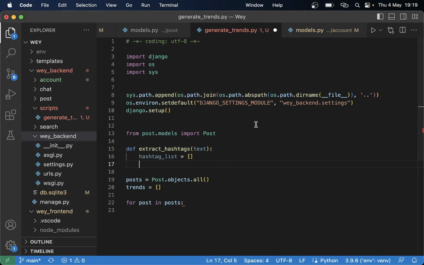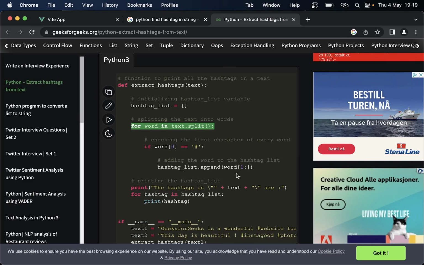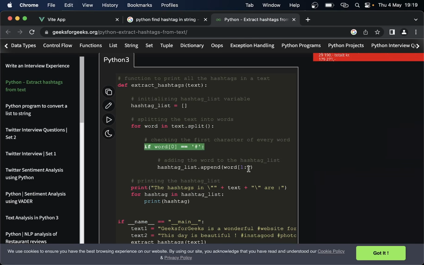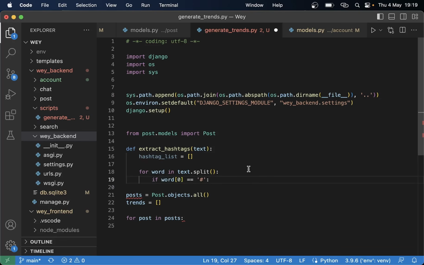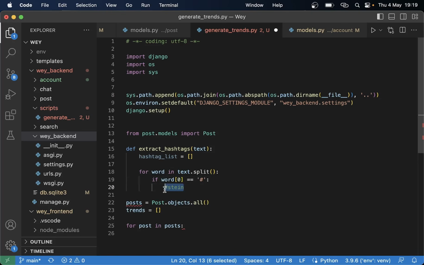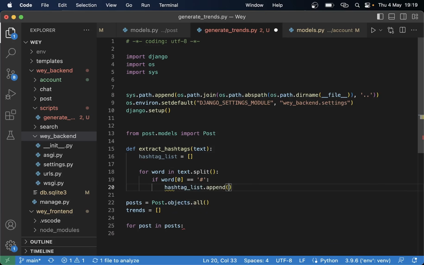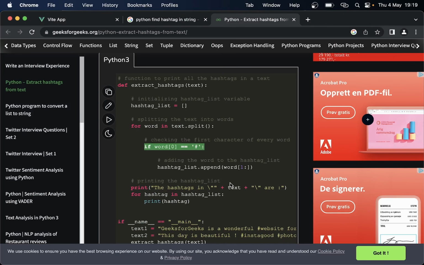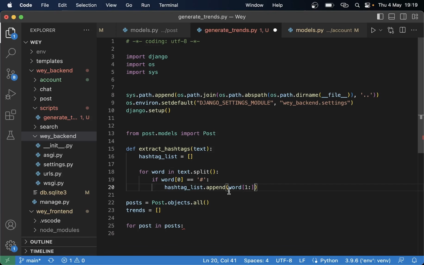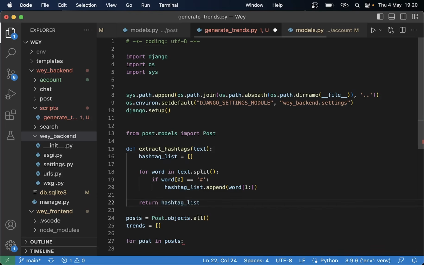And then we loop through each of the words in the text we are putting in here. I will go through that very soon. If one of the words' first letter is hashtag, so if it begins with #Stein, this is then word 0, correct. If it is, then we say hashtag_list.append(word). Yes, okay, we need to do this, because then we just strip away the hash itself. So then we can here say return hashtag_list.